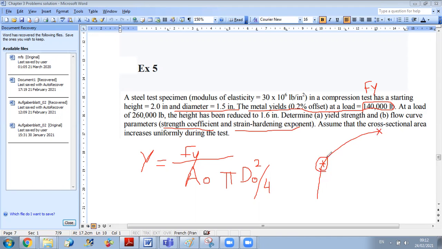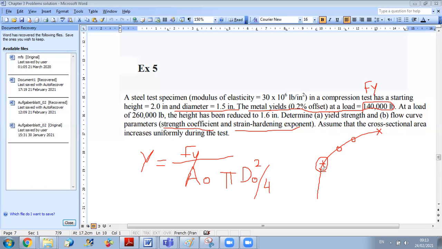So the yield point can be considered a point of the strain hardening zone. To be on the safe side, in general, we choose points far from the limits. But it's fine if we don't have points far from the limits. We can take the yield point. It's not wrong, and the yield point will also verify the flow curve. So I can take the yield point as first point. I need the true stress and true strain at yield point.